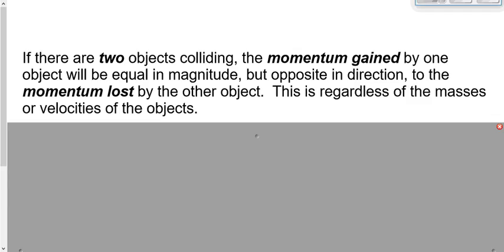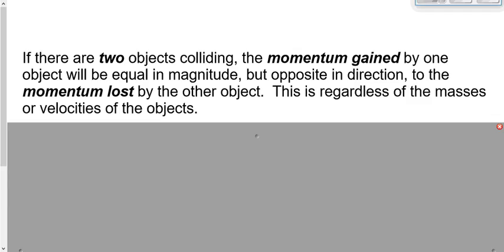All right, one more little thing before I give you an example, and then we'll wrap it up for the day. We talked about that collision between Dylan and I. If Dylan gains a certain amount of momentum, then I must have lost. If I've gained, then Dylan's lost the same amount of momentum. If you want to analyze that collision mathematically, using impulse, there's another concept that in a few days we'll actually learn you could solve a problem like that with. But right now, using impulse, you got to make sure of one thing.